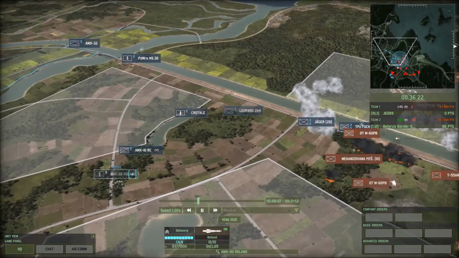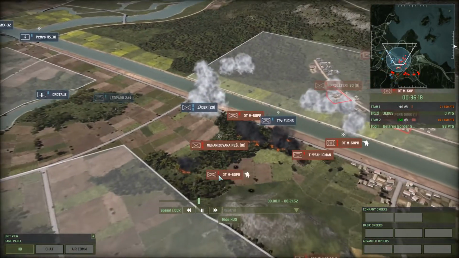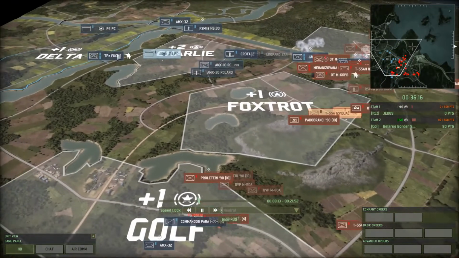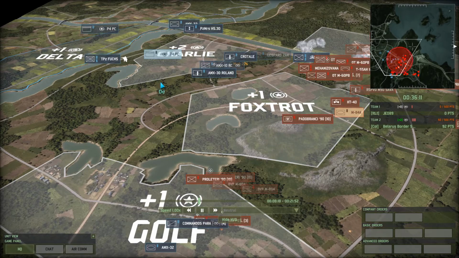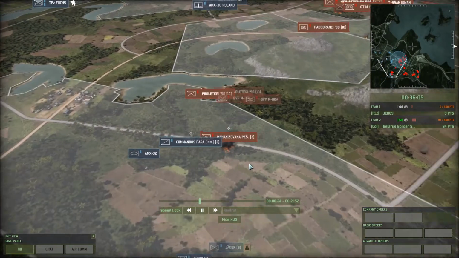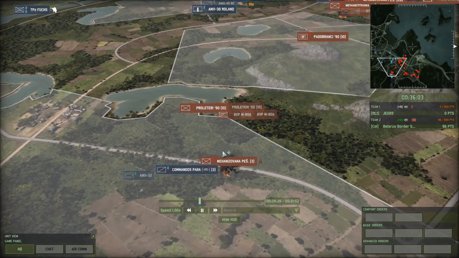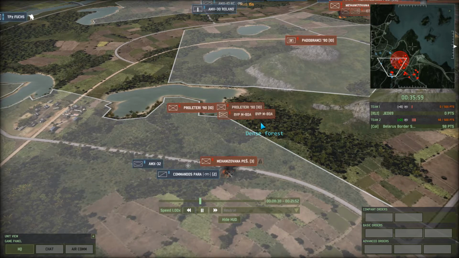It's just AMX-30 Roland. Why? It's just so weird. So weird. Okay. Jed looks like he's calling out a CV for Charlie to get that +2 gone. Well, Commander Para kind of fought to a standstill against the Maya Savannah, but Proletariat 90 are moving up. We got a couple of BVPs waiting to support.